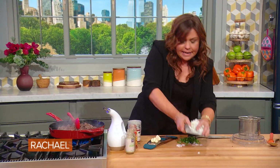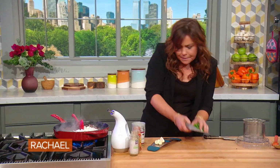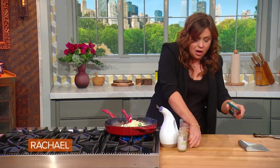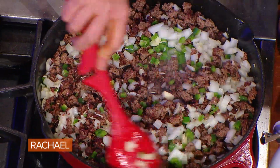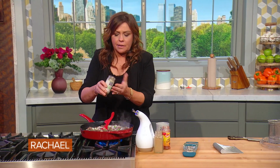Then we're going to add in a chopped onion and a jalapeno pepper, and we're gonna grate in some garlic. I seasoned this with a little kosher salt and black pepper. Stir this together. Okay? And we're developing a nice crust on the bottom of the pan as well.